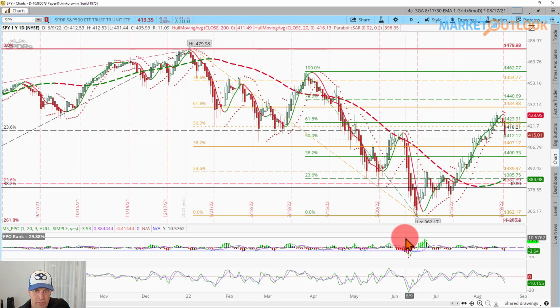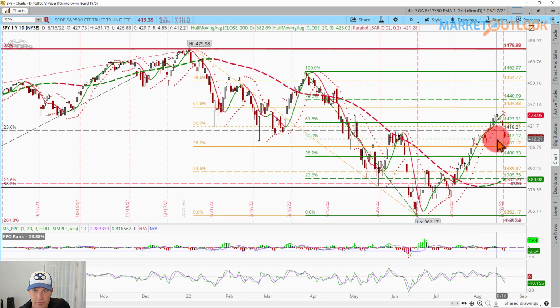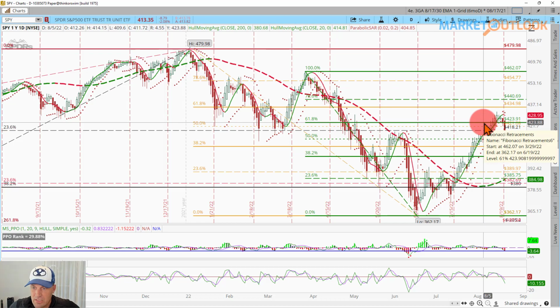But we are pretty significantly far below on June the 9th. So this is what the regular candle looked like on June the 9th right there. And this is what our candle looks like now. So it kind of gives you an idea of just how bearish we are. We've seen this kind of bearishness before.